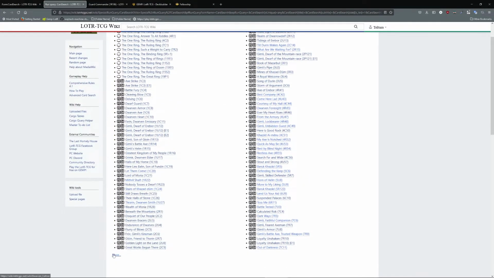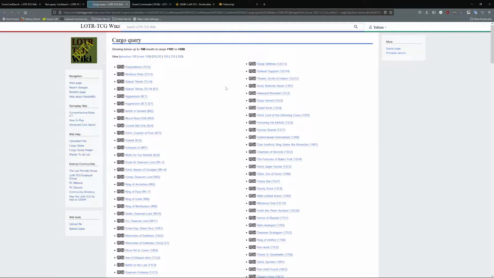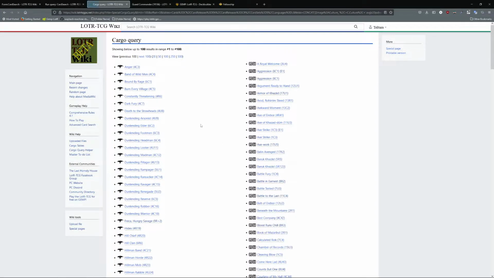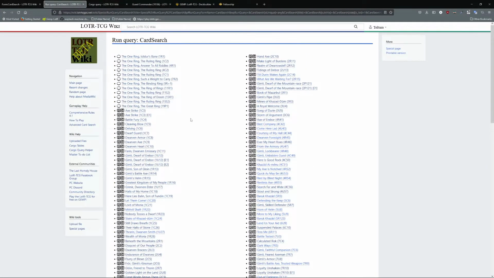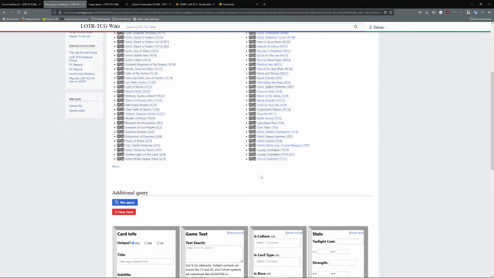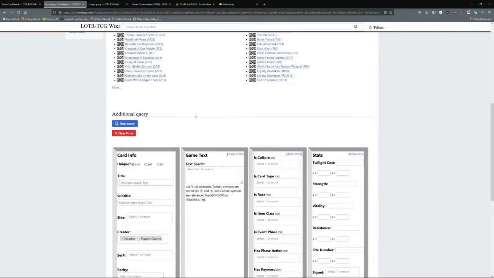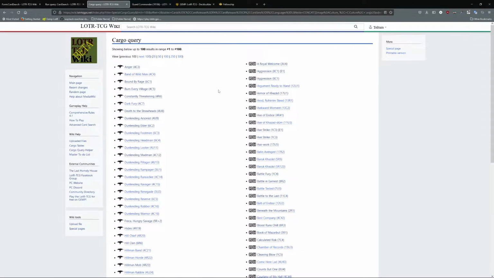However, you can also see here that there's this little more link, and if I click on this and take a look at it, we can see that this is actually the full version of the entire query results. What you're going to get here in this window is the first 100, because most of the time if you are trying to search for something, you are only going to have a handful of candidates to be comparing between. But if you do end up with a query that produces an awful lot of results, you can come in here to this particular window to really drill down.